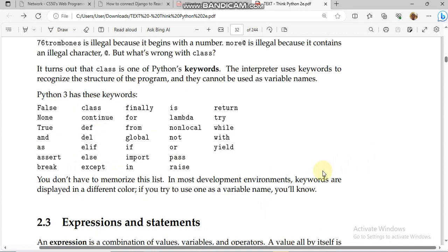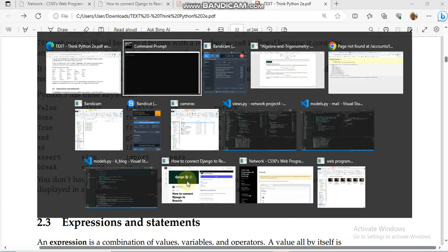So we don't necessarily have to memorize this list, because whenever you type it in your code, it should be highlighted and you should be able to identify that this word that you have just used belongs to Python's keywords, so you cannot use it in your program to describe something else or to name a variable. So that is about variables in Python. Let's look at variables in our code.